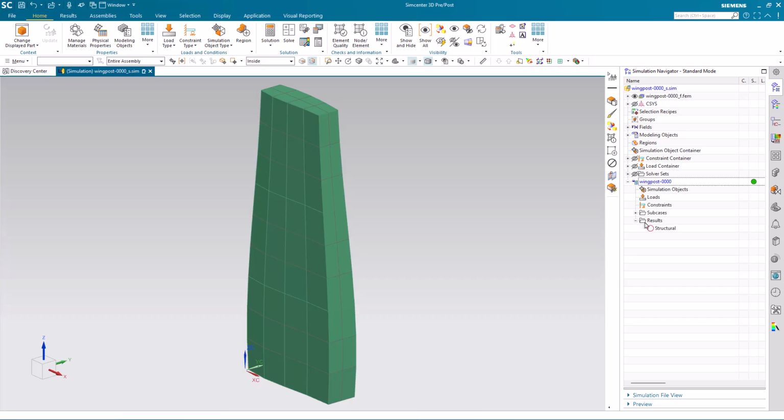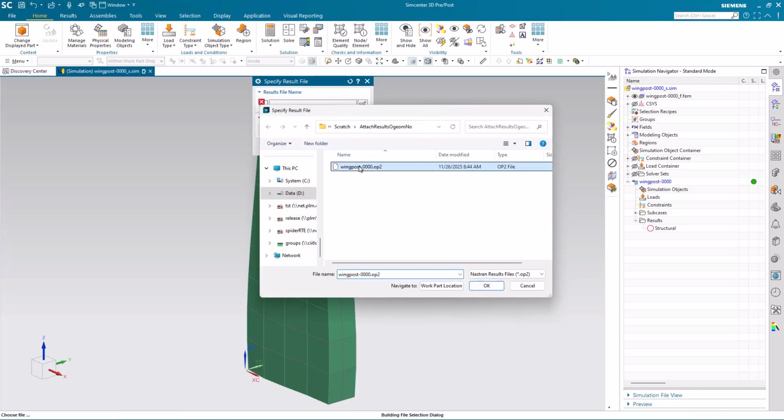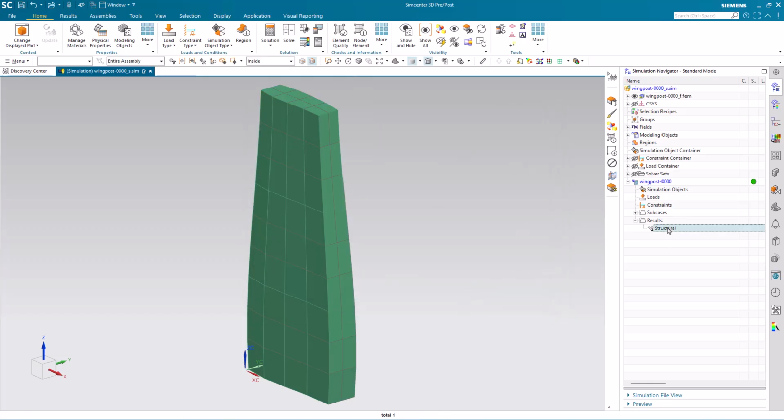I can then use the specify results file to try to post-process this model's OP2 file. So I'll say OK to this, and when I open this results file, we'll get an error. It says no mesh found in the results file, and that's correct.